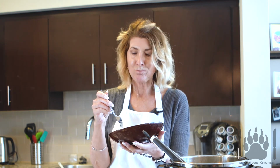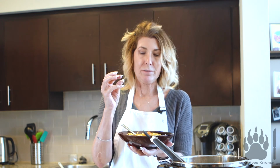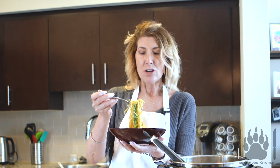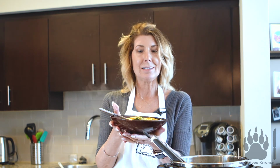So good. Hot. It's delicious. All the flavors absorb in the veggies and the noodles. So you get a little bit of a kick from the chili. And all the yummy flavors soak right in. I hope you guys try this. It's delicious as a meal or a side.